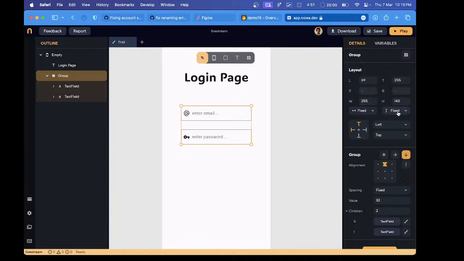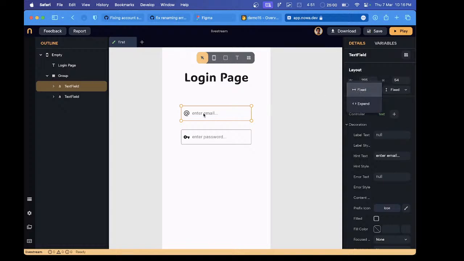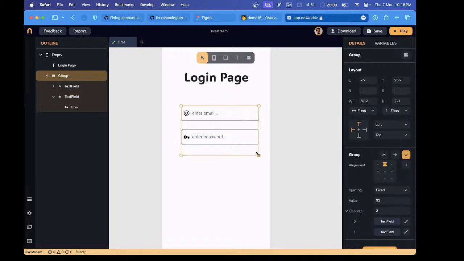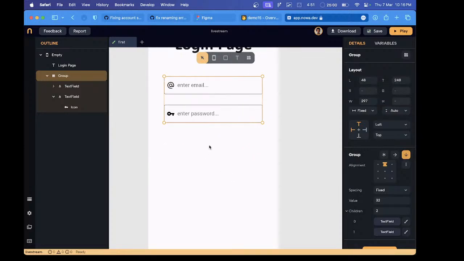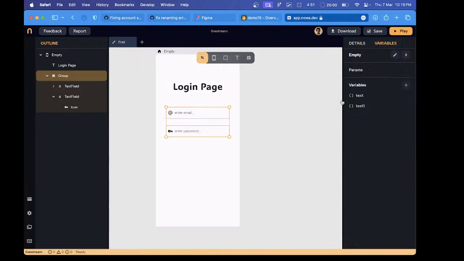And in terms of the height, I would like it to be auto. And then the width of the text field itself, I would like to expand it also for this one, and this allows it to be more responsive. The width depends on the group width, and the height I want to be auto, so it can change depending on what happens with the text field. So it will take the exact same size of the text field. So if I add something else to the group, the group itself will expand. All right, so this is all good, and everything is going great.